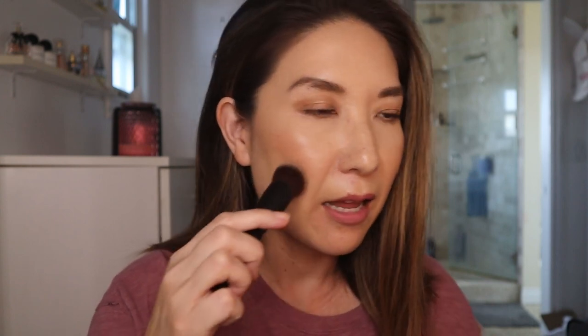The Chikuhodo G10 is made of goat hair. The next one is a Mizuho foundation brush. I really wanted to get a high quality synthetic foundation brush and this one feels amazing. The material is PBT — it reminds me of the Hourglass foundation brushes. It's very very soft, and I'm not used to doing my foundation with a brush like this. I'll be interested to see how it works — it might soak up a lot of product since I use liquid foundation.